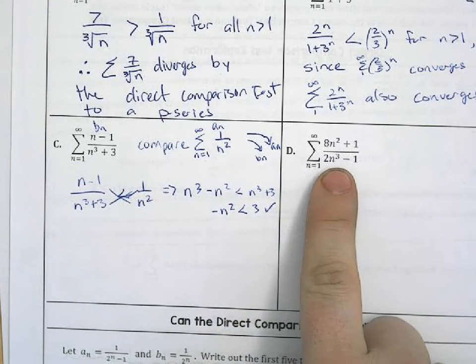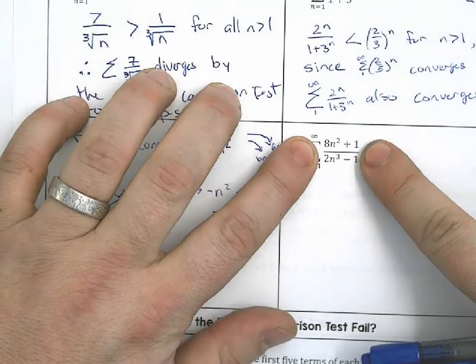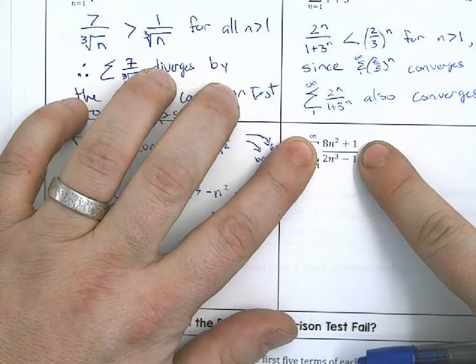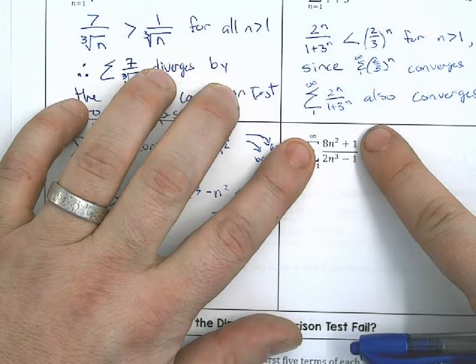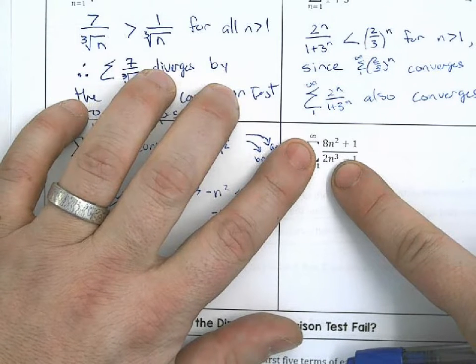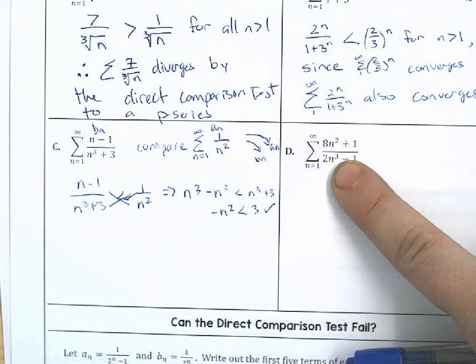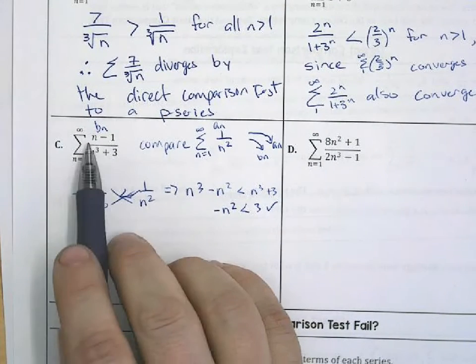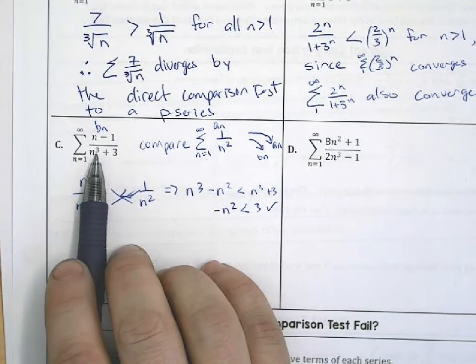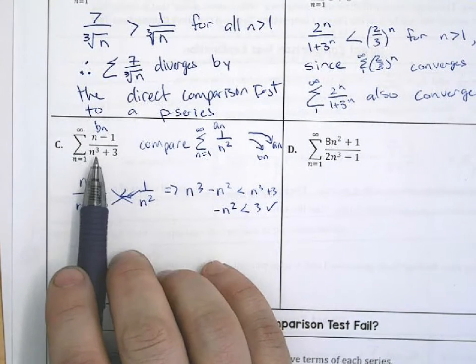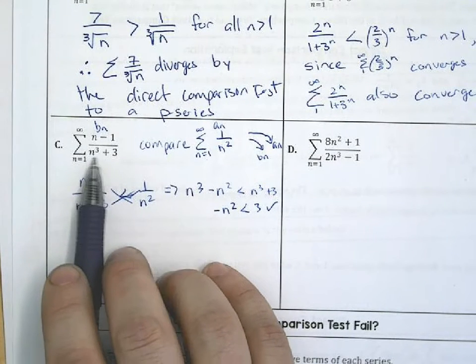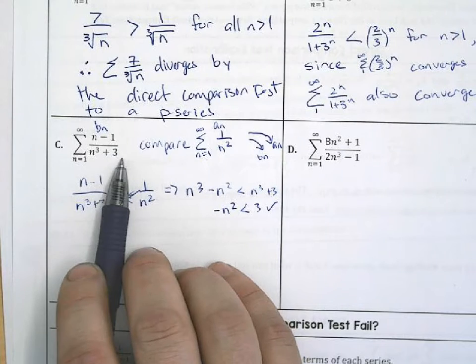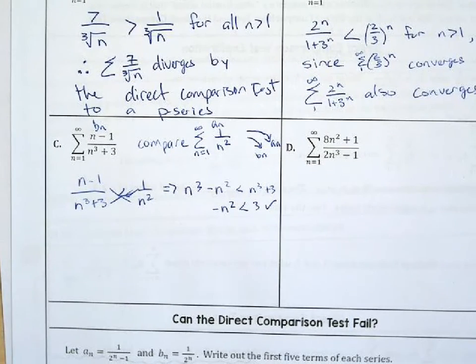Because you're going to get better at that too. Like, how do I know that's 0? Because if I look at the coefficients of highest degree, I have 0 n cubed over 2 n cubed, so I know it's 0. 0 over 2 is 0. Or I can just say the degree of the denominator is bigger than the degree of the numerator, so the limit is 0. Because if I plug in infinity, I'll have a bigger infinity on the bottom. This infinity grows faster. So the limit's 0.